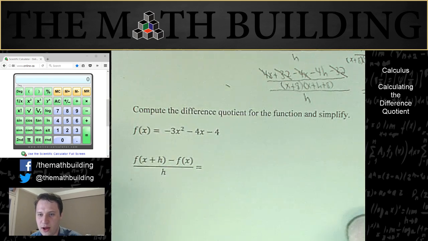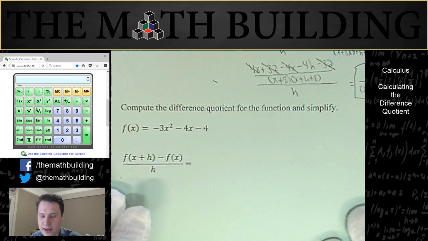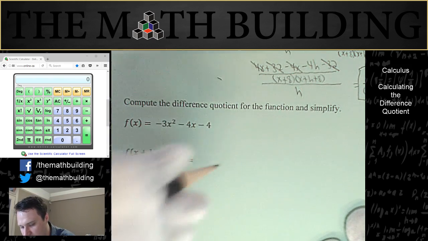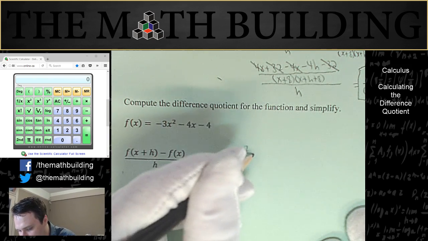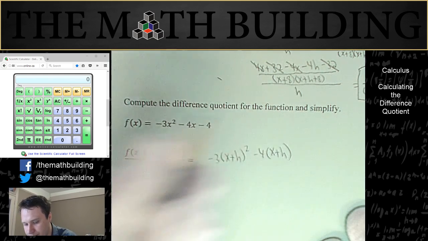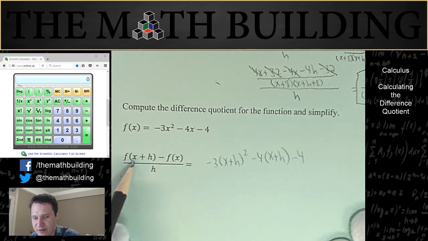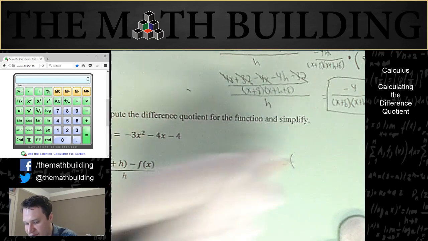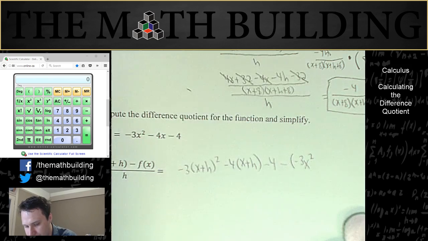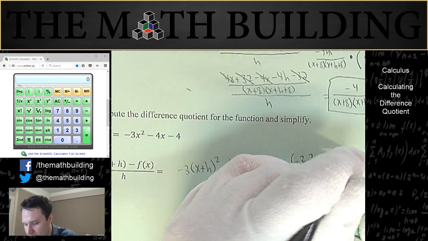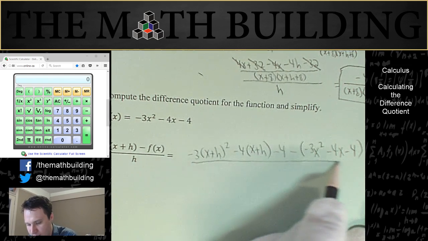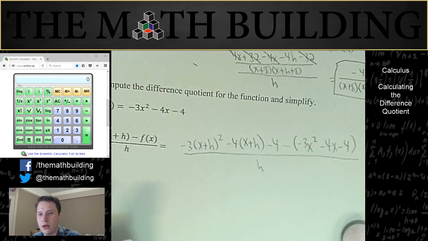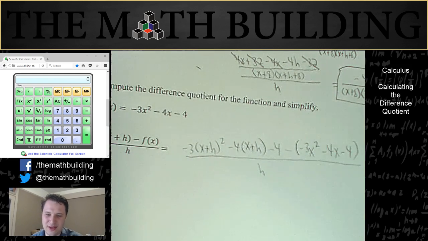Let's do one more. This one is a little easier, I think, and I'm just going to show you how to do it. So first we do f of x plus h. In our function, every time we see an x, we're going to replace it with x plus h. Okay, so there's f of x plus h. Now we subtract f of x in parentheses. Don't forget that. That's a common mistake. You've got to put all of that in parentheses because we're subtracting the entire function. And we're dividing all of that by h. So there's the calculus step. Actually, it's not really even a calculus step. The rest of this is just going to be algebra to simplify.